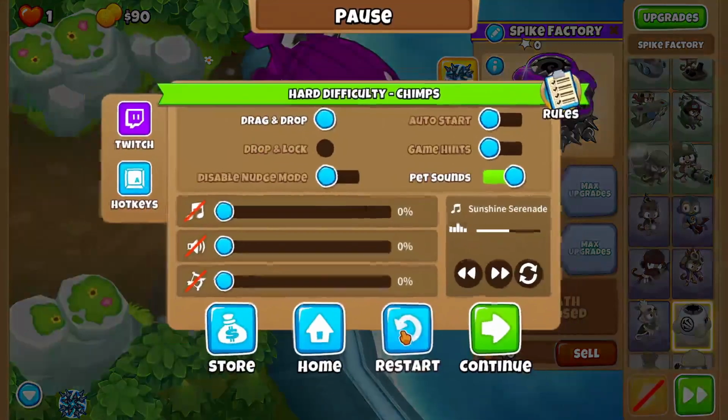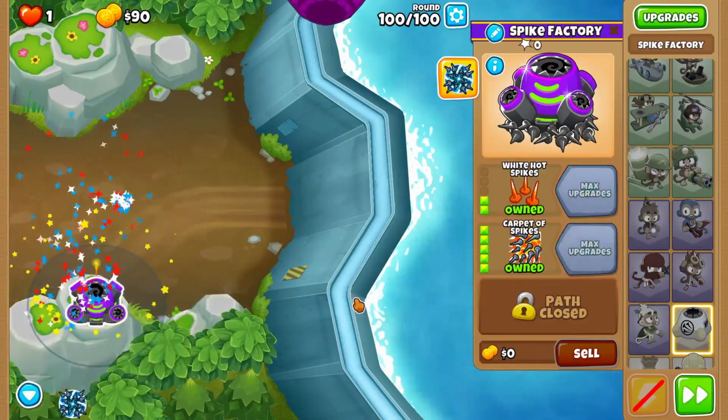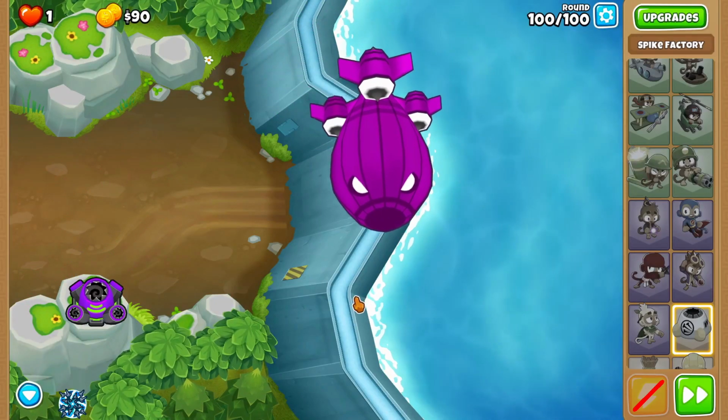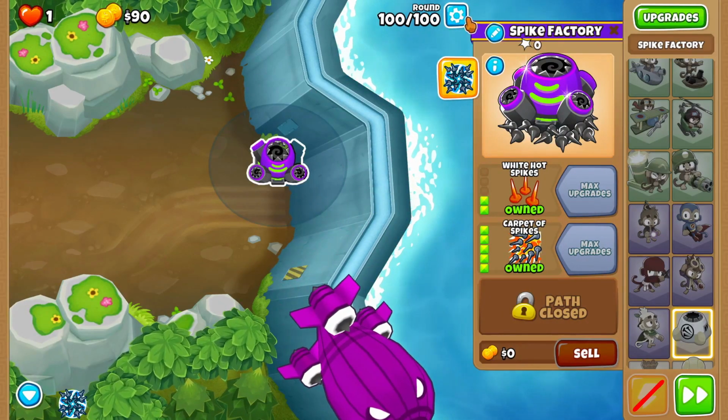Oh my gosh. Yo. So let's take a look at the Spike Factory here, right? So we have a beautiful carpet of spikes. And we start the round and then we just don't press anything. And carpet of spikes comes in. Wait for it. Come on, buddy. Where is it? Okay, so basically there's no carpet of spikes, right? You don't see a carpet of spikes.